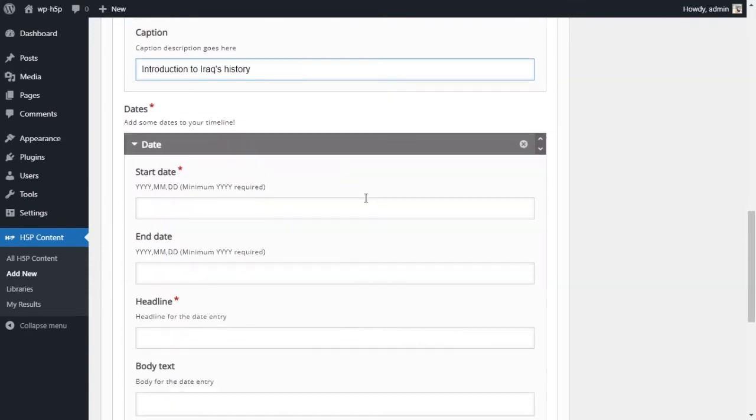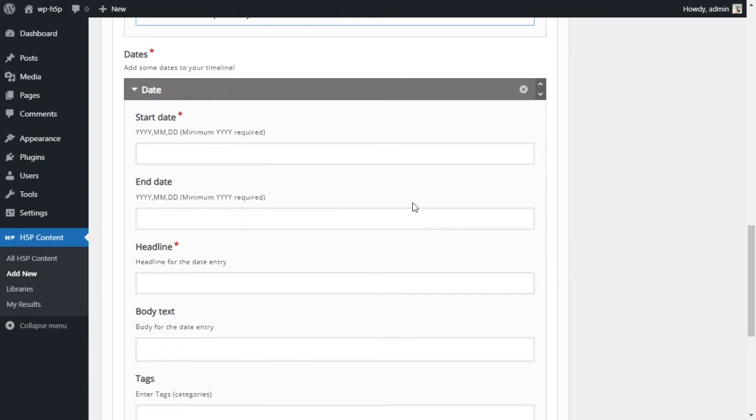And then once you're done with that, you can start adding your dates. And you start with obviously the start date, and you end with the end date. But here's the thing, this field right here only accepts dates, so it only accepts numbers and commas.